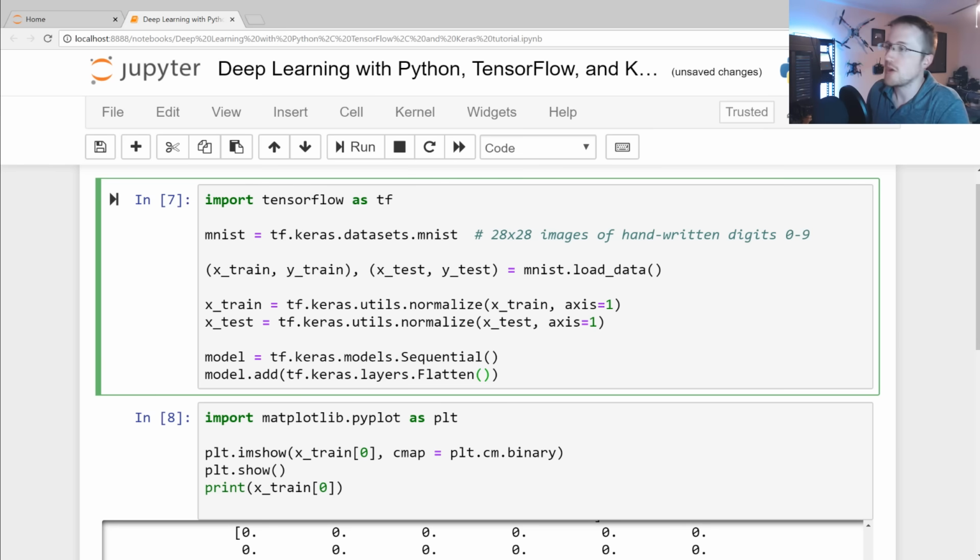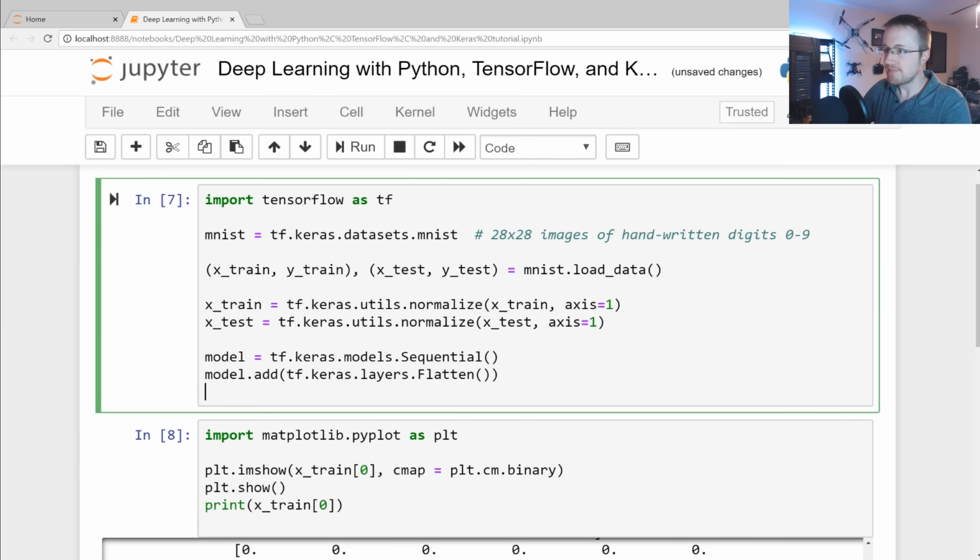So we're going to do add, and what we're going to add is tf.keras.layers.Flatten. One of the reasons why you want this to actually be a layer type is when you have a convolutional neural network, a lot of times at the end there'll be a densely connected layer, and so you need to flatten it before that layer. So it's used for more than the input layer. We're just going to use it for the input layer, just to make our lives easier. So once we've got that, that's our input layer.